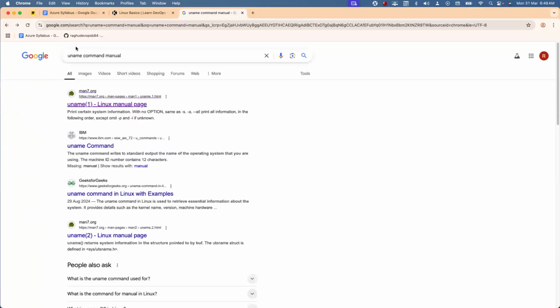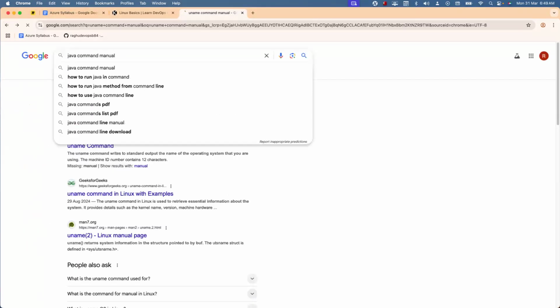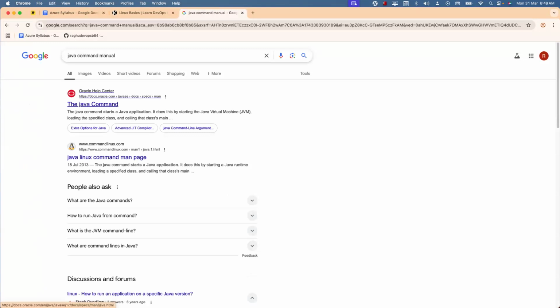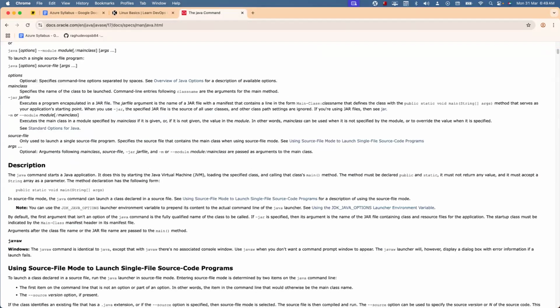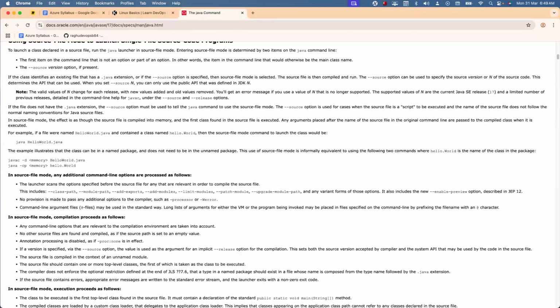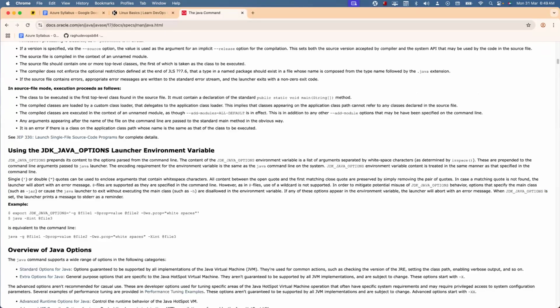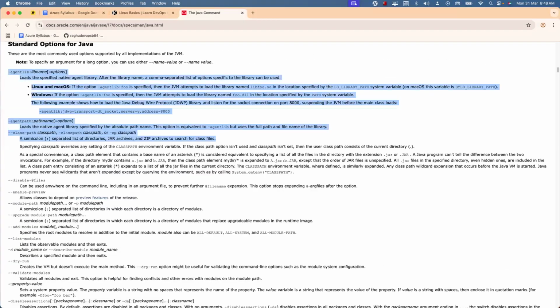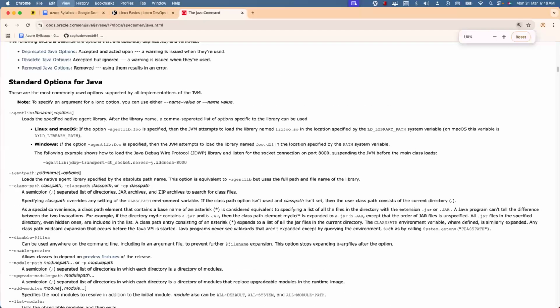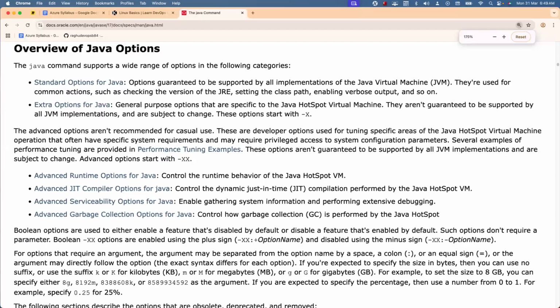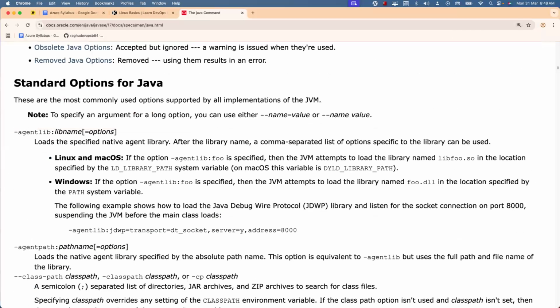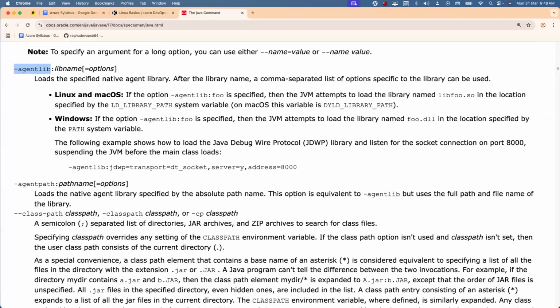Okay. If I'm looking for Java, let's say, this is from a third party vendor. That's where it actually takes you to the third party command, because it does not belong to Linux natively. There they are explaining all the options. So you can see here they're giving hyphen agent libs, hyphen single word, or hyphen hyphen single word. Okay, so it's all about them.